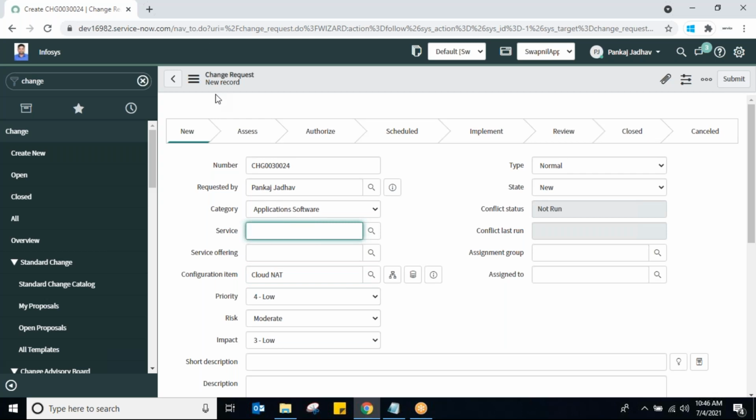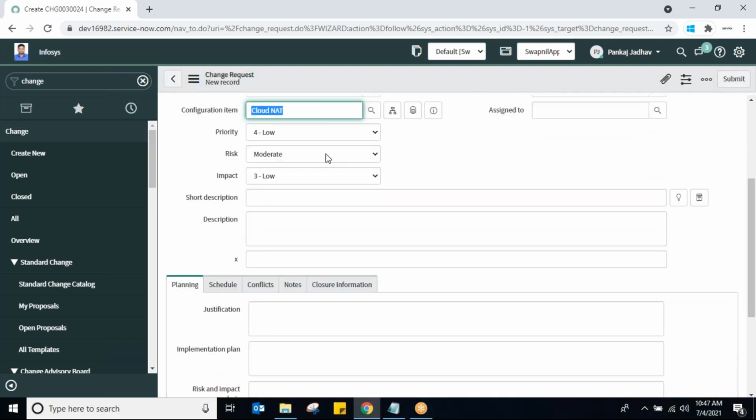Otherwise, if a person is creating a change, that person should know for what service we are implementing the change, right? So for now, let us assume this is not the correct configuration item, but we don't have proper data in CMDB. So we are just randomly selecting a dummy one, assuming it to be our computer system for which RAM upgrade needs to be done. Okay.